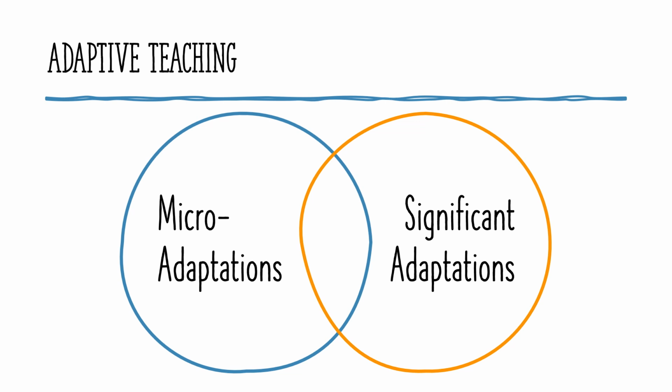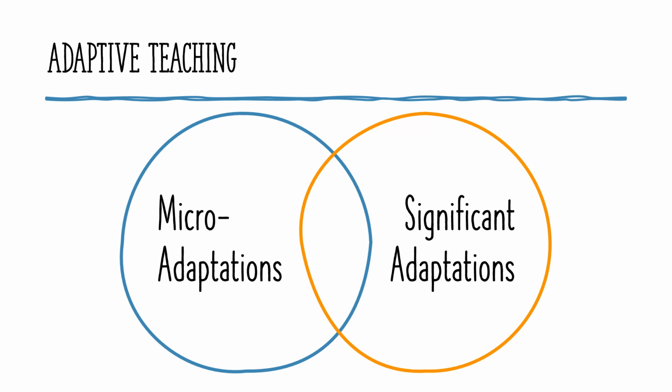So in order to prevent adaptive teaching just becoming another buzzword that kind of loses its meaning, it's quite important that we define it and exemplify it so that we have a better chance of implementing it within our teaching. So we can categorize it into these two areas where micro adaptations are those sensitive moment-to-moment adaptations that respond to students' learning. So these are the things that we do in the moment that can either increase engagement or increase stretch and challenge within the room.